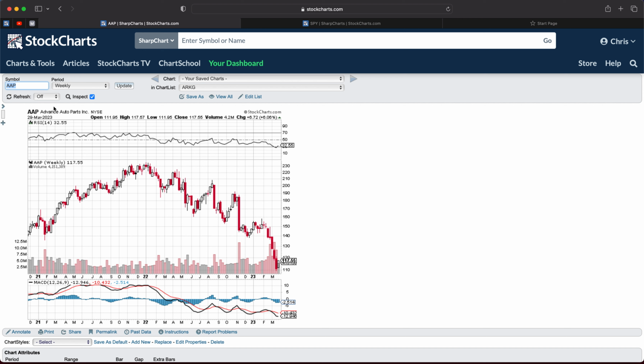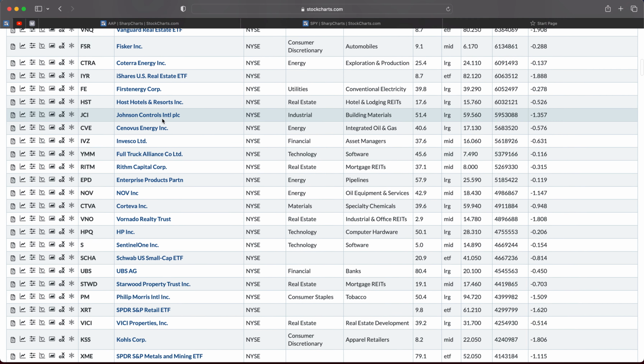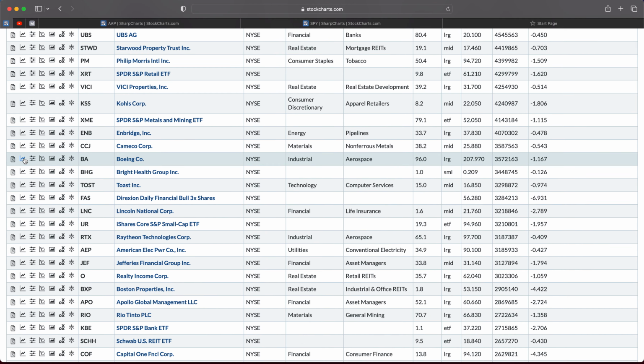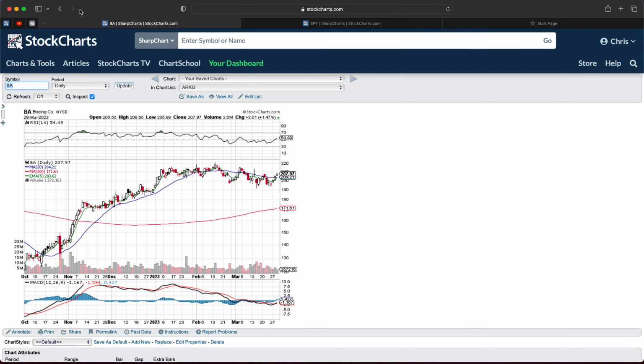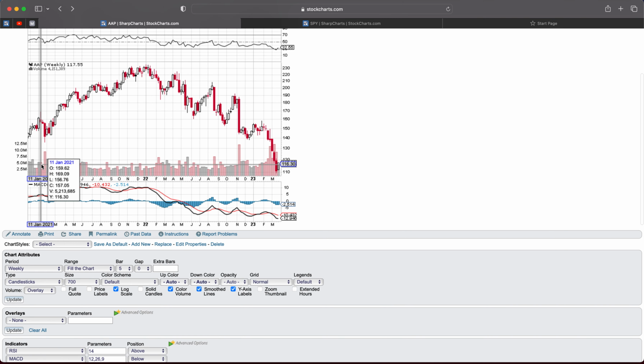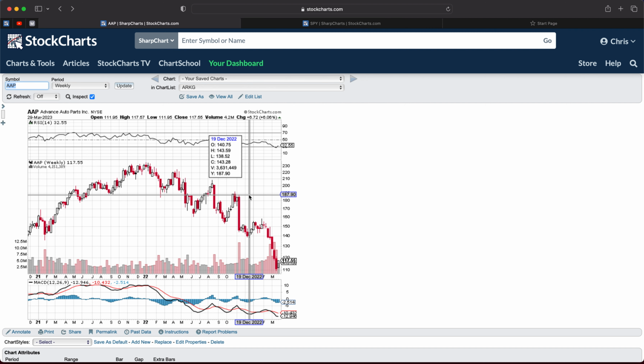Same with AAP. I'm going to take these. The time frame continuity is there. The weekly chart, the daily chart look ready to go. All right. So what I want you guys to do, if you want to get better at this stuff, is just literally come look at it every day. Run your scans every day and look at the chart. Set your price targets. Set your stops. Right? You don't even have to actually take the trade. And then check up on them. If you're not going to take the trade, just check up on them or buy them in a paper trading account. So I'm going to take AAP and CVS.